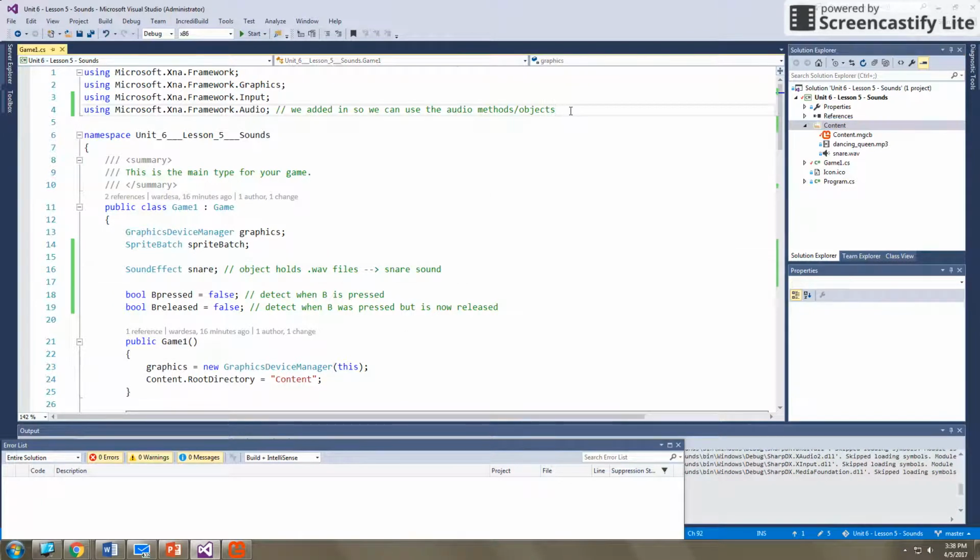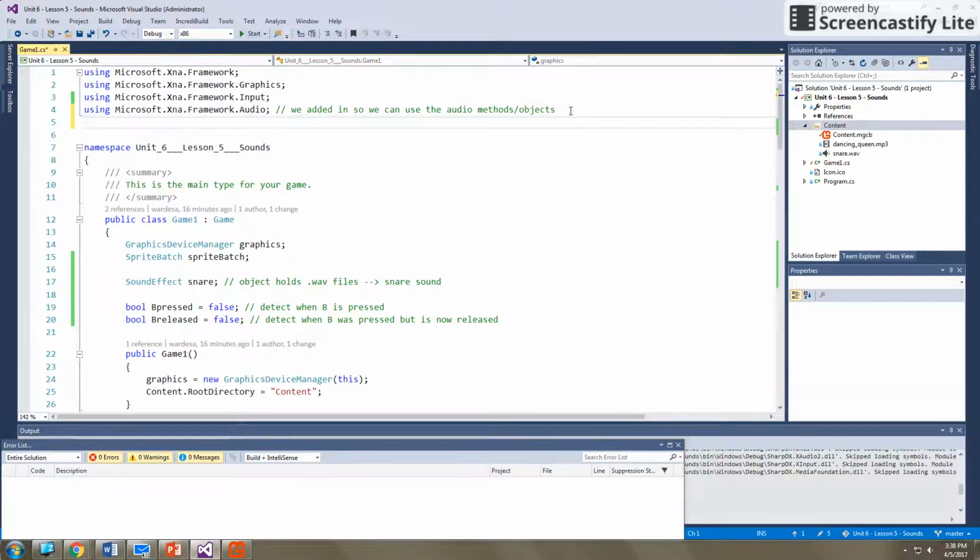So if we want to use songs in our program, like an MP3 file, we need to also incorporate something else into the beginning of our program. So here we're going to add using Microsoft.Xna.Framework.Audio, while it works for sound effect files, will not work for a song. So what we need to use instead is something called Media.